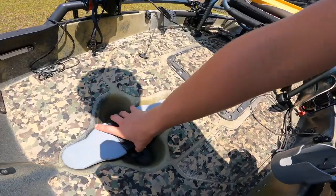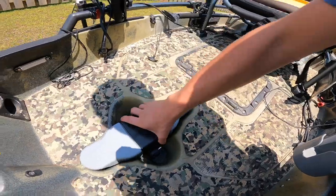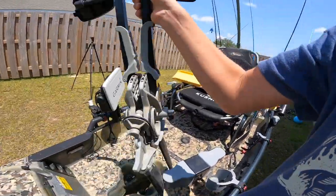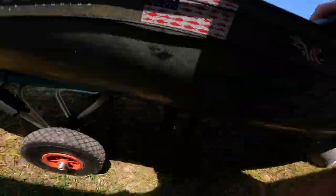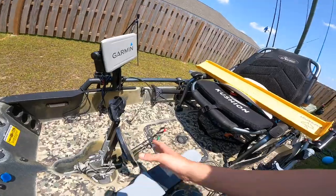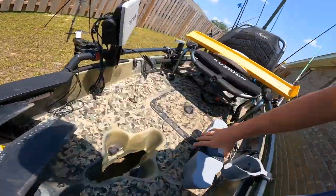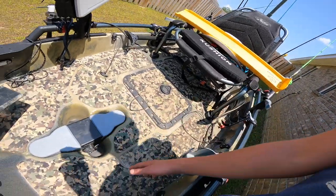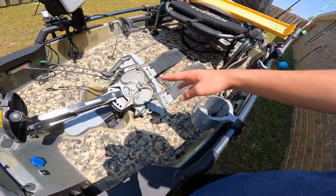I got this little Hobie plug right here, so when I'm not on the water I can plug this up. When I am on the water, I just take my Mirage Drive and put it in — it won't go all the way down right now because it's touching the ground, and I can just pedal back and forth. I like to have something there for when I'm going in really shallow water. This kayak is basically like a gigantic hull — lined with foam on the tongue but open over here, like most kayaks.